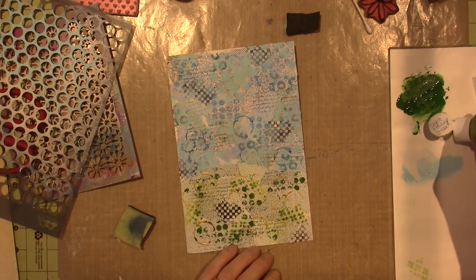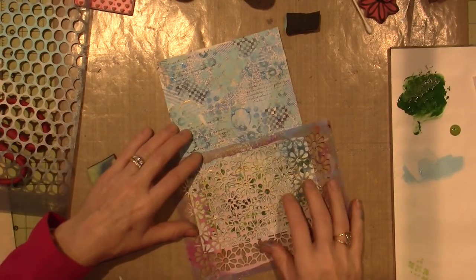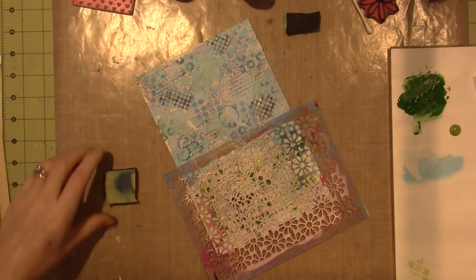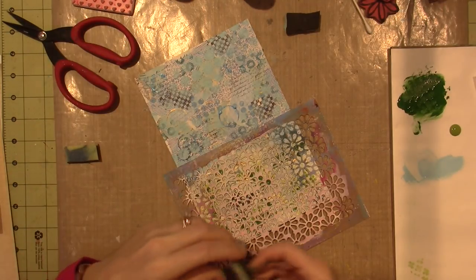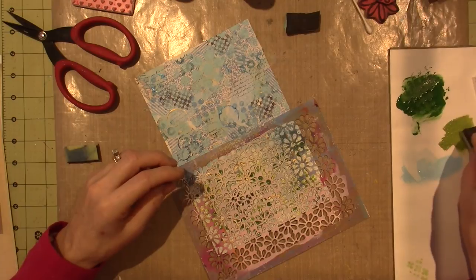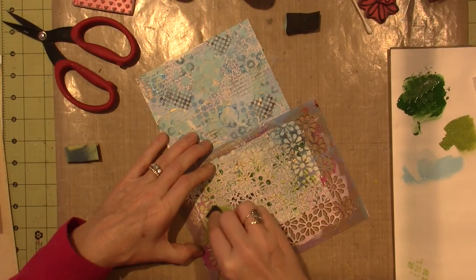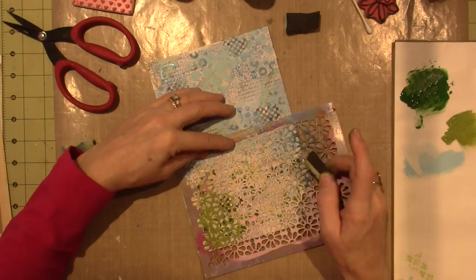And I'm going to use this flower one instead. So again, and then I'm breaking out the angle brush. So hopefully this is a good color. And we won't put it everywhere, but let's see what that looks like. Yes, I like it.